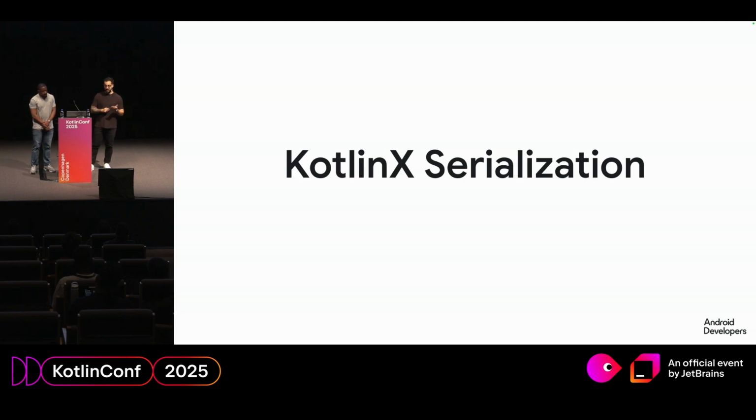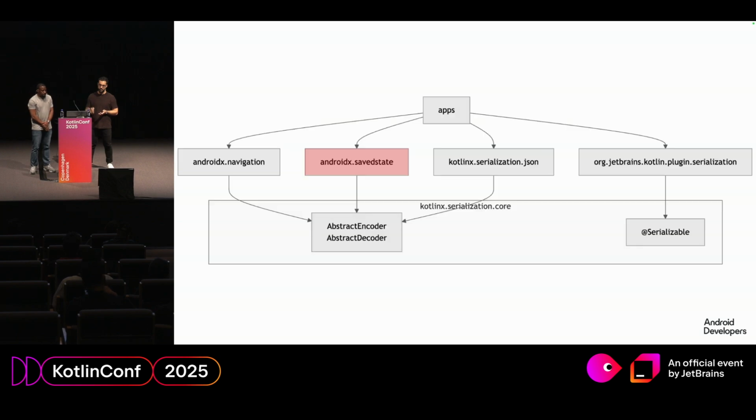If we look at the KMP ecosystem, there is a widely adopted solution by the community, which is the KotlinX serialization. It's a multi-platform serialization library provided by JetBrains. Since we already use it in Android X navigation for type-safe navigation, and we had a good experience with it, it seems like a good fit for us. So we have decided to address that by implementing an optional KTX serialization codec for SavedState that allows you to use a KTX serializable class as a SavedState.